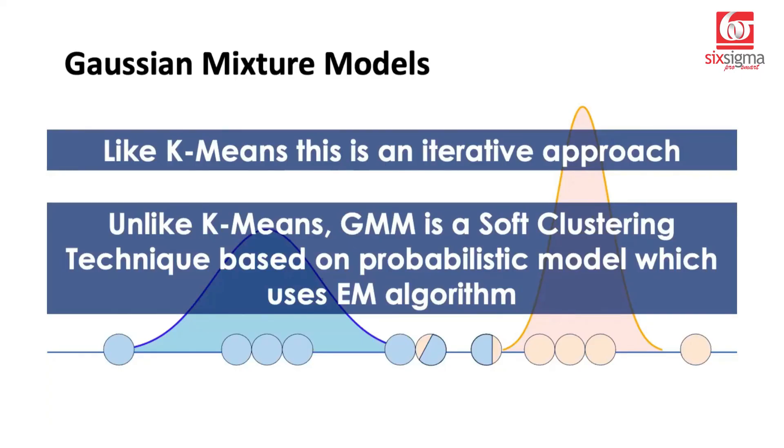And the steps two and three that you've seen here, wherein we first calculate the responsibility based on the random initialization, and then in the next step, we calculate the distribution parameters based on the responsibility, and alternatively continue to repeat these steps, this is a part of expectation maximization algorithm. Step two is known as the E-step or the expectation step. Step three is known as the maximization step. Please note, the equations related to Gaussian mixture models could be quite daunting because these involve heavy formulae. But for our purpose, we've tried to explain this in the simplest possible way without using too many jargons. So I hope you get clarity on how Gaussian mixture models are useful in what cases they are more meaningful compared to k-means.